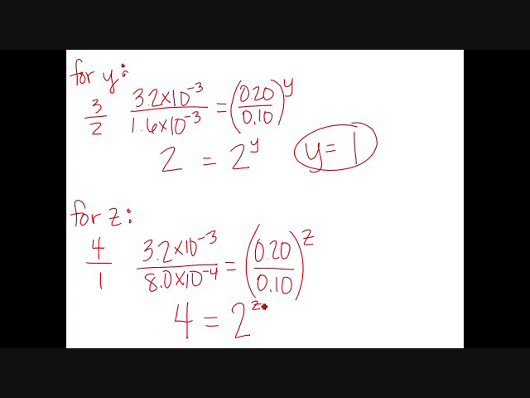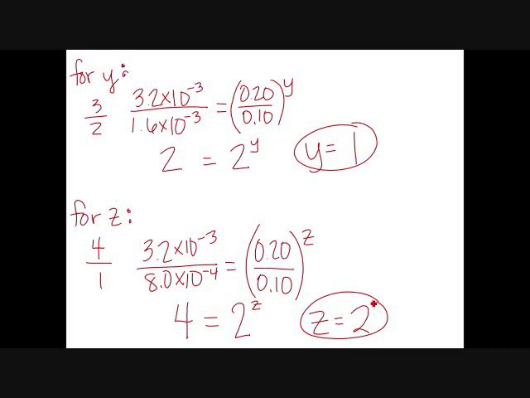Well, here we go. It's not going to be a 1 this time, right? Because 4 is what you get when you raise 2 to the z power. So 2 to what power equals 4? 2 times 2. So z is equal to 2. Okay. Now, this is not the answer either. You can't just circle what the exponents equal. You need to write them back in rate law form in order to get full points.